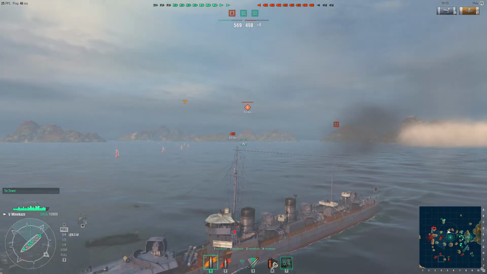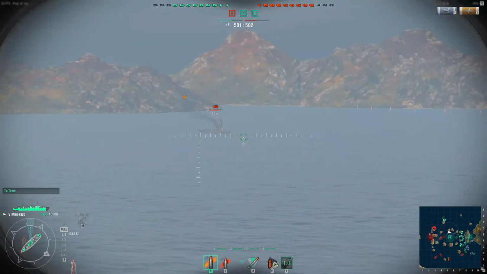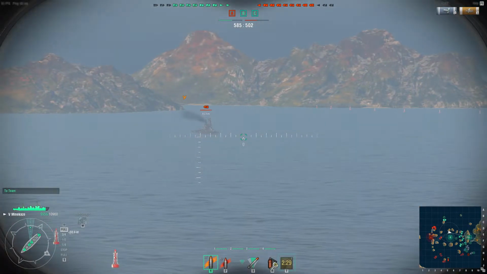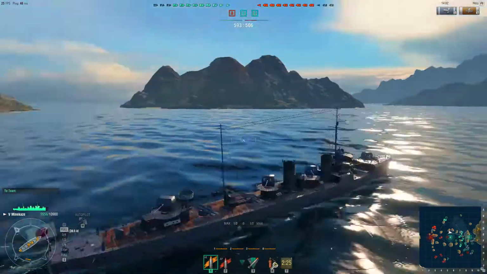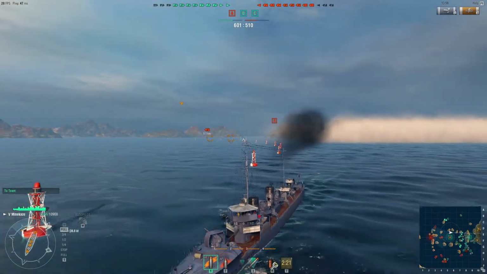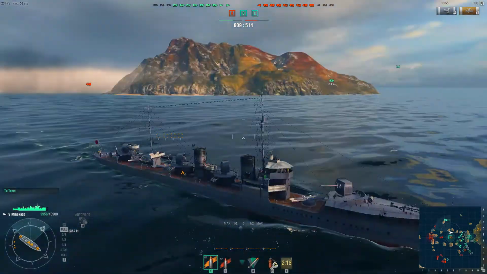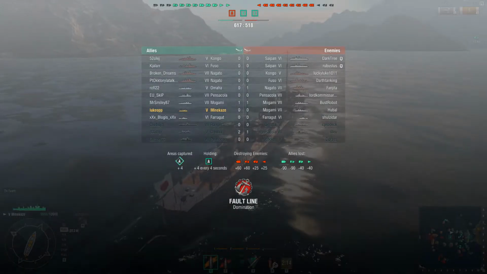If I was to fire AP at this battleship, it would do next to no damage. And with the low caliber of these guns, they only have a max range of around 7.5 kilometers, so I can't really get him from this distance. Okay, I have covered the retreat. See if I can get to sea. It's quite even at the moment.